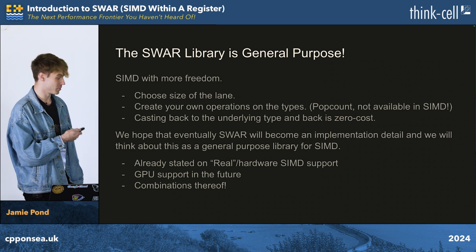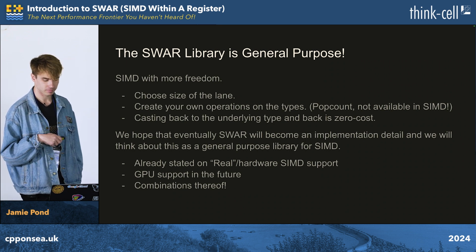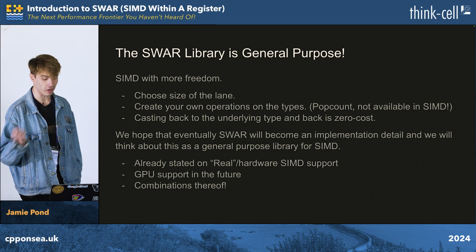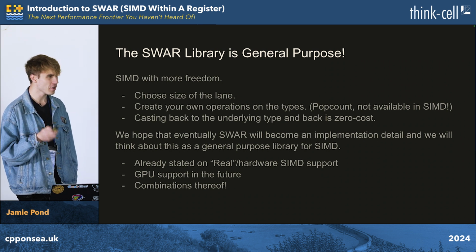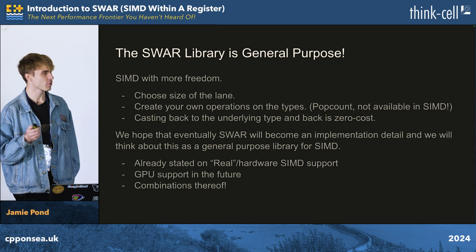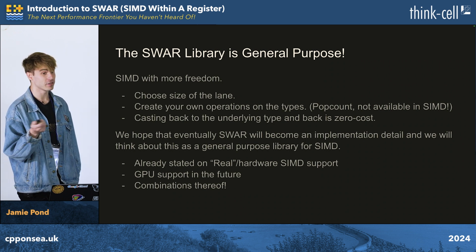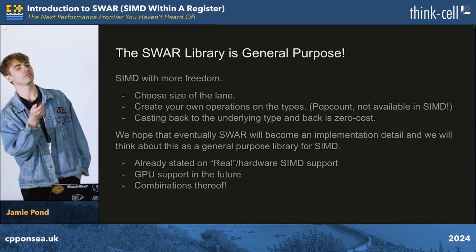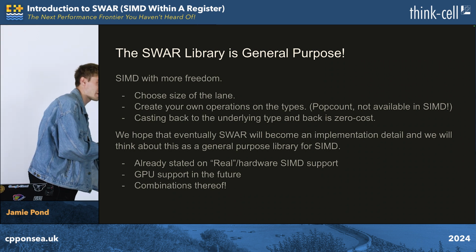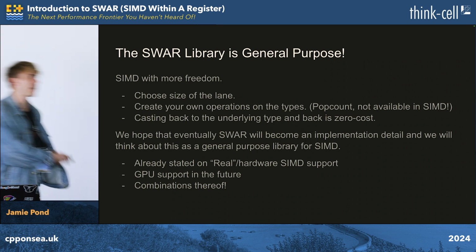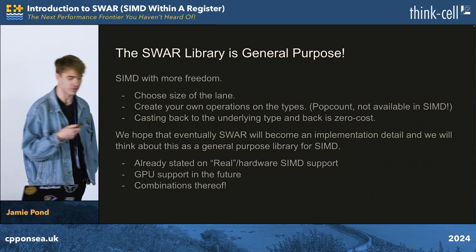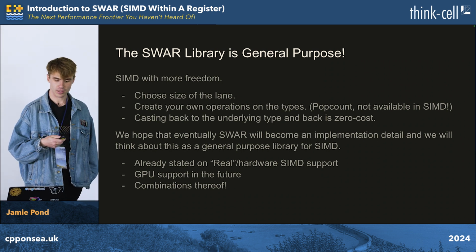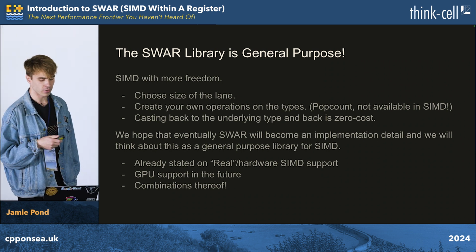So you can have that on your SWAR types. And what's cool is casting back to the underlying type is zero cost. And furthermore, there is zero cost to loading. Compared to hardware SIMD, there's this whole cost of loading into the AVX registers and going back out. Here, there's no cost to loading in and out of the AVX registers. So that's something that's really cool.